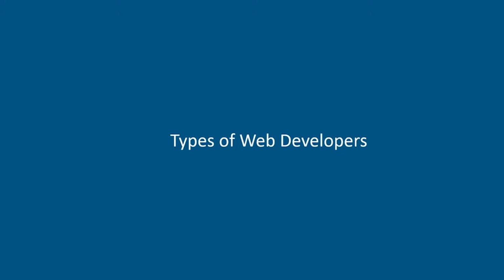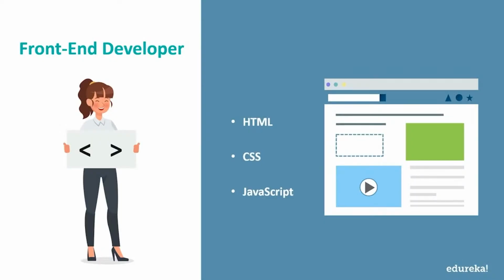Now let's look at the type of web developers. So guys, front-end developers are responsible for a website's look and feel. These developers must be masters at three main languages, which is HTML, CSS, and JavaScript. They also need to be familiar with frameworks like Bootstrap, AngularJS, and Ember.js, which make the website look more interactive and alive. Libraries like jQuery also help to package code into a lightweight and compatible form.